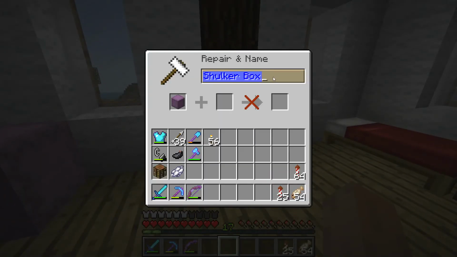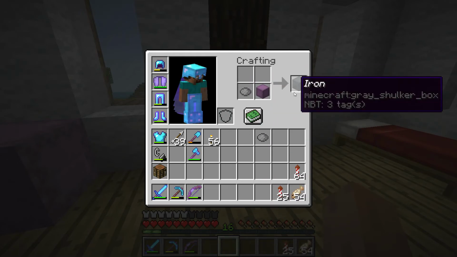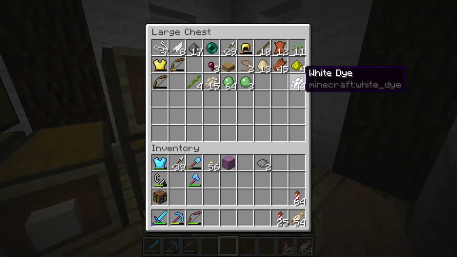I'm going to rename my shulker box and just call it iron. And then what I'm going to do is make some gray dye by putting some ink sac in and making black dye, and bone meal making white dye, and we can make gray dye and put that in here. Oh, a little dark. Actually, let's make light gray dye. If we have another piece of bone meal somewhere, here we go, white dye.